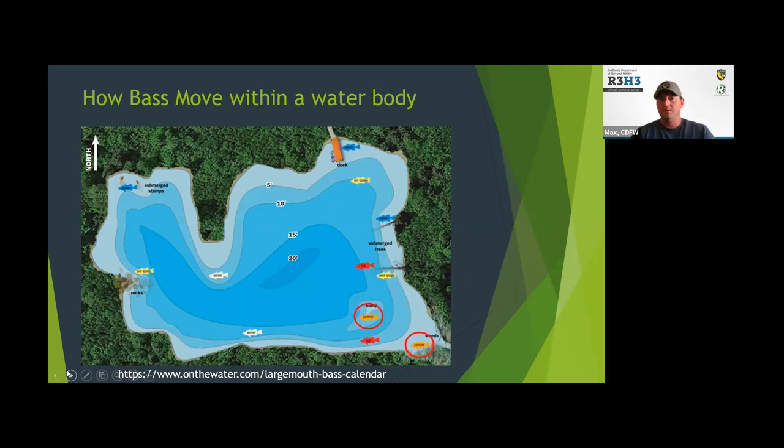In the summer, typically your fish will go into one of two patterns: some move off into deep, cooler water and chase bait fish out in open water, around offshore points or offshore humps. Other fish actually stay up shallow and really hunker down in heavy cover or heavy vegetation where they have shade. In the summer you can target fish up shallow in the weeds, or target offshore fish keyed on schools of bait fish. In the fall, another transition period where they're moving down deeper getting ready for their winter pattern — again, feeding heavily, so a good time to target them. But keep in mind they're starting to move deeper, so you need to move deeper to keep up with them.